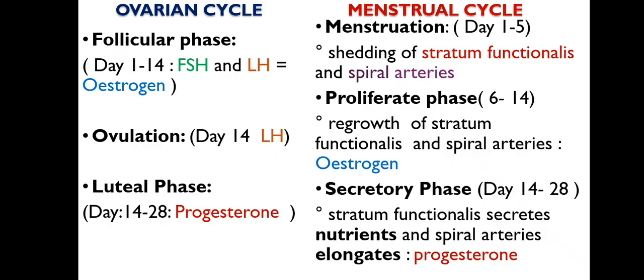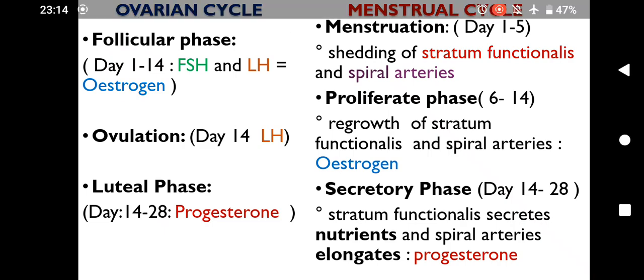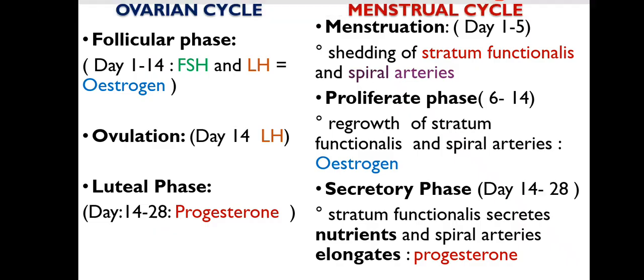So what do? I'll start again from the follicular phase. That is how the ovarian cycle works. Now remember, I mentioned that the ovarian cycle and the menstrual cycle take place simultaneously. So if something was happening in the ovarian cycle, then definitely there was something happening in the menstrual cycle. Key point: the menstrual cycle has to do with the uterus. So let's see what is happening on the menstrual cycle.